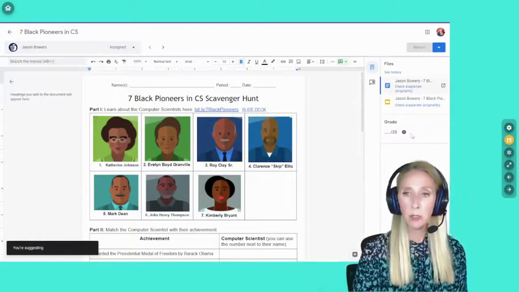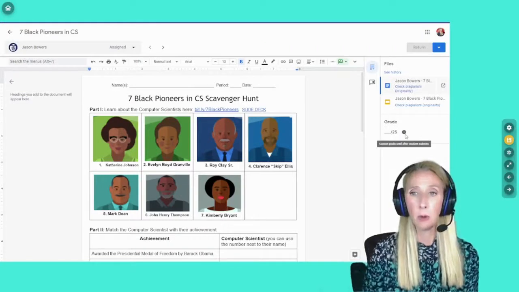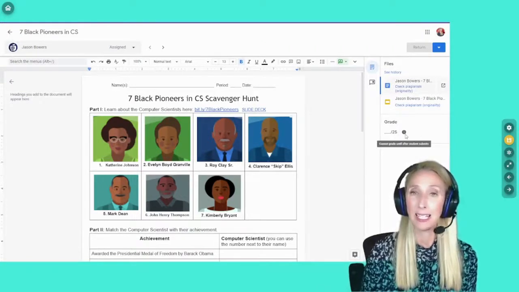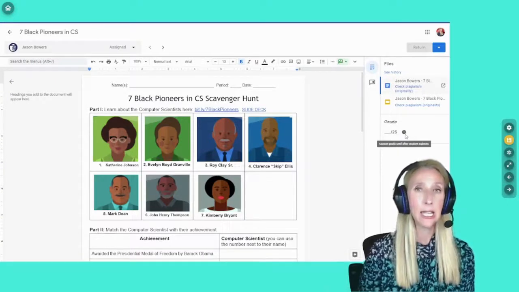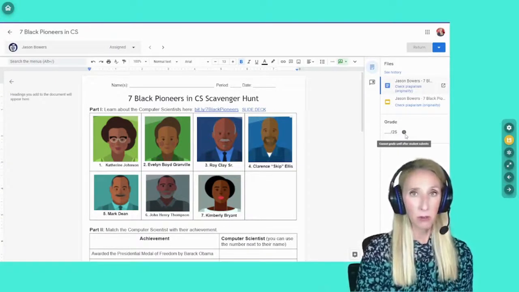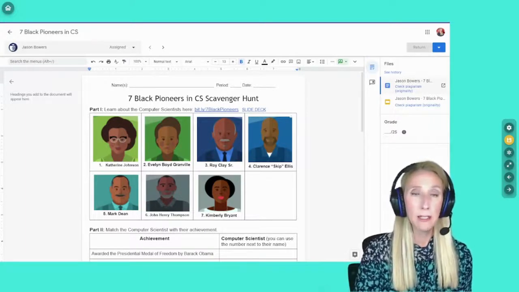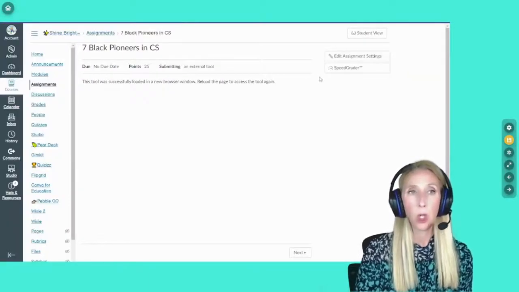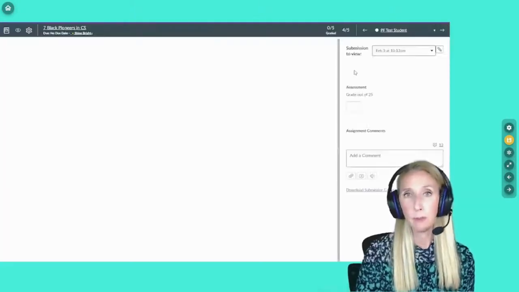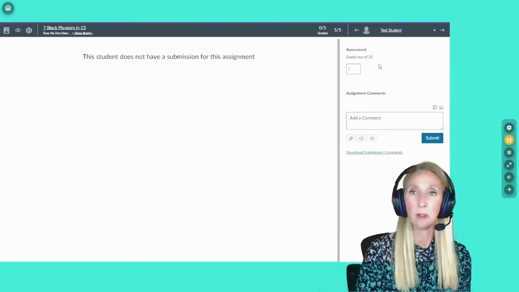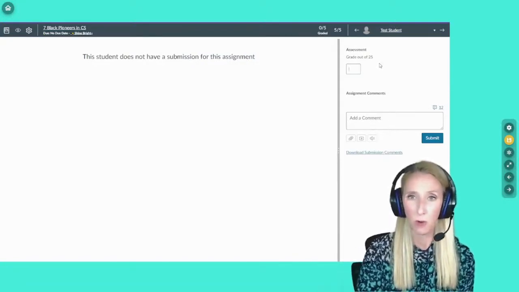Now you'll notice over here that this student didn't submit their assignment, and therefore the I indicates that I cannot grade it because a student hasn't submitted it. Now, if you're ready to grade this, the student just forgot to submit it, you can still go back over here to your Speedgrader, and from Speedgrader you can come over here and grade and give him the points over here.